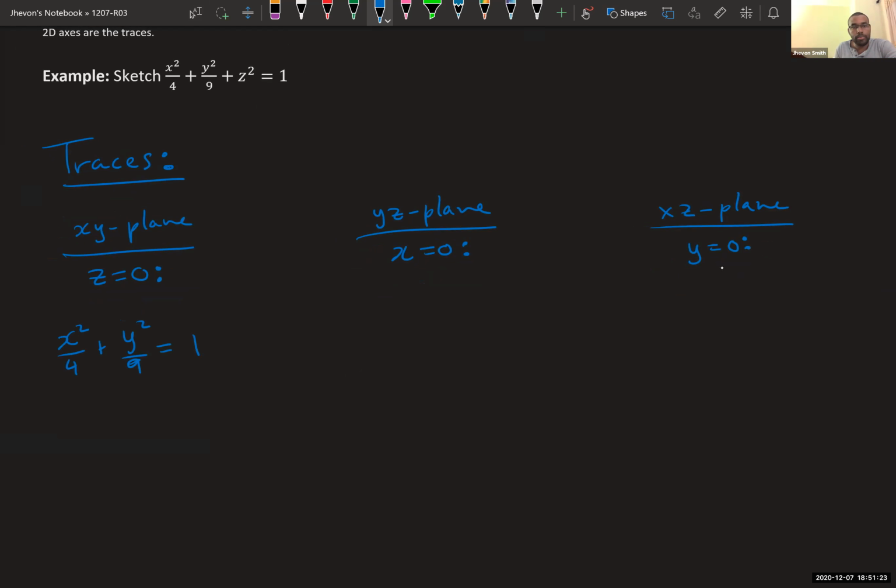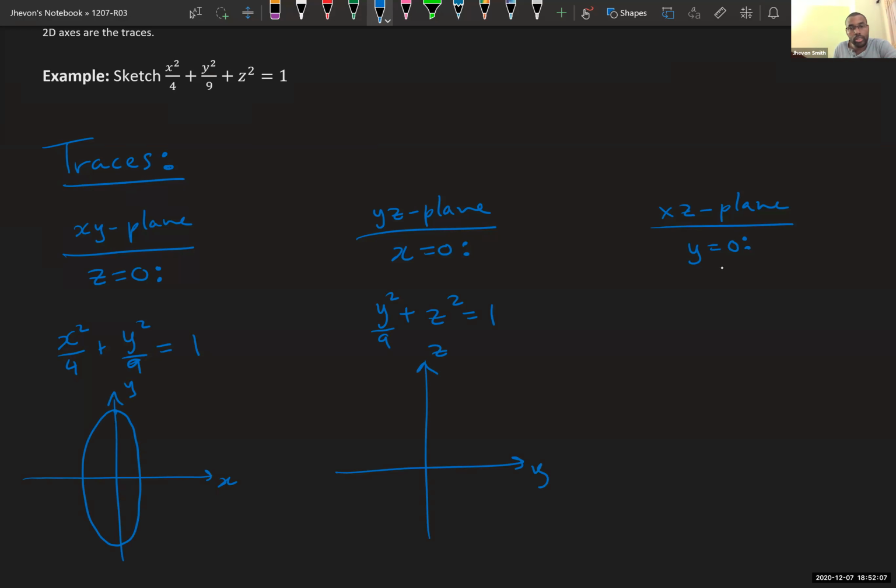And what is that? That's an ellipse. Where does it stretch? Where's the major axis? Along the y-axis. It stretches more along the y, so it's elongated that way. Center at the origin. If I plug in X equals 0, I would get Y squared over 9 plus Z squared equals 1. And what's that? Also an ellipse.